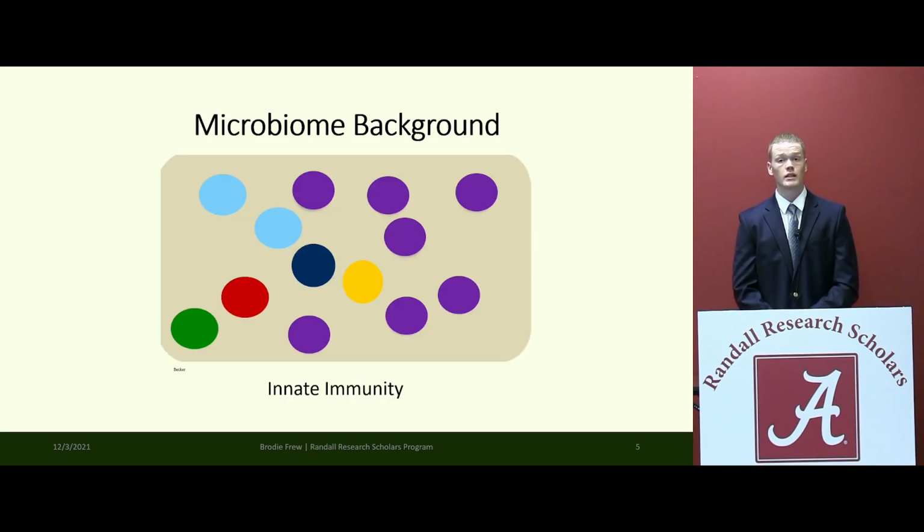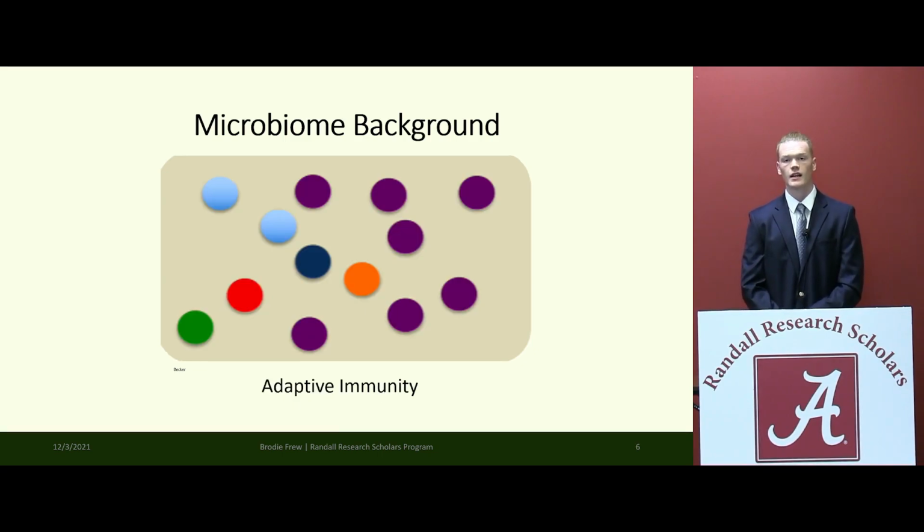So what is the microbiome? In the context of this presentation, the microbiome is all of the bacteria that reside on the surface of the amphibian's skin. As I previously mentioned, BD is transmitted through the skin of amphibians, and thus microbiomes that contain bacteria that display antifungal properties can actually mount two kinds of immune responses. The first of these responses is the innate immunity. Innate immunity functions as a barrier that prevents the initial implantation of the BD pathogen.